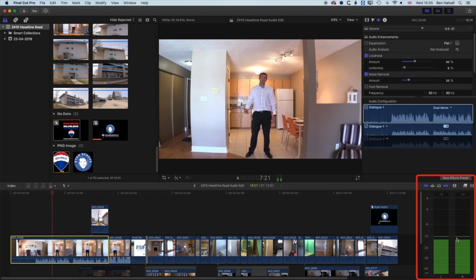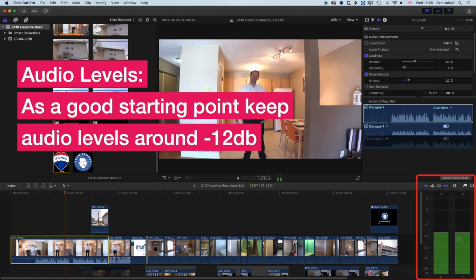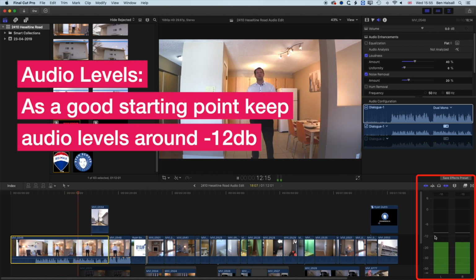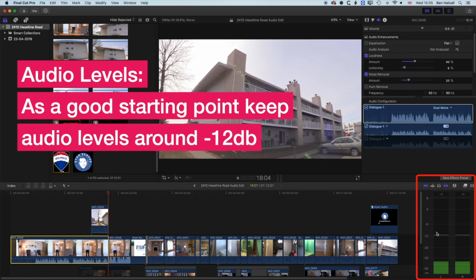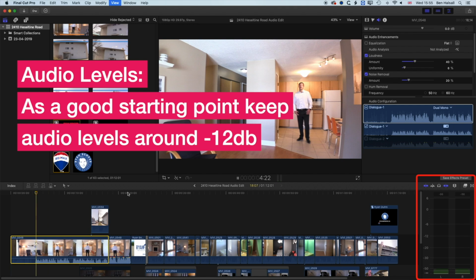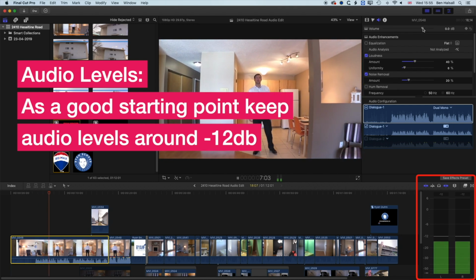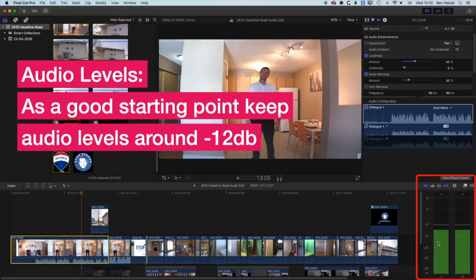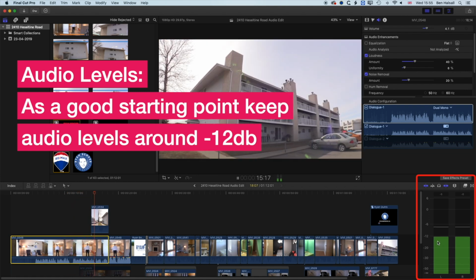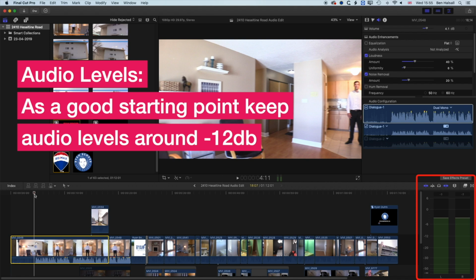We can see that things are dipping below minus 12 a little bit. So I want to get most of the audio hovering just up to minus 6, maybe a little above, but then also below minus 12 on occasion. So if we play this through again, I'm just going to increase the levels, maybe by 3 or 4 decibels, until I get that audio hovering around that minus 12 mark. And we want to try and keep all of our audio levels at that particular point. And actually, sometimes I'll even boost them a little bit more just so that I can make sure that people can hear them. And you can type in a value here as well.